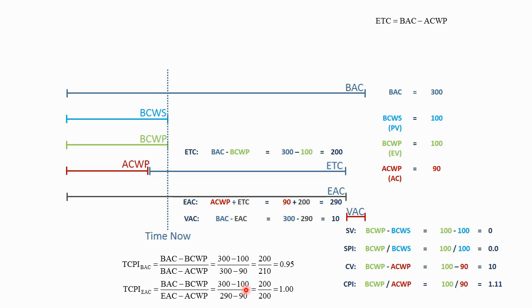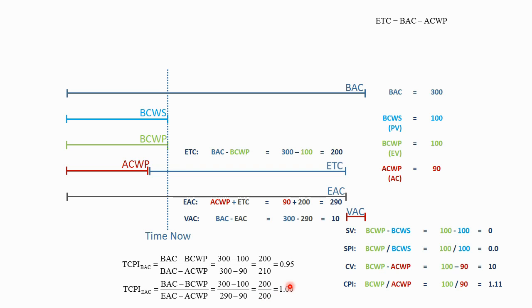300 hours minus 100 hours of work performed is 200 hours of work left to perform on the project. Now in the denominator, instead of taking the budget minus the actuals, I take the estimate at completion minus the actuals. So now my new EAC is 290, and I've spent 90 hours of actuals. 290 minus the 90 hours I've spent is also 200. So with this new revised EAC, I've got 200 hours of work yet to perform and 200 hours in the budget.